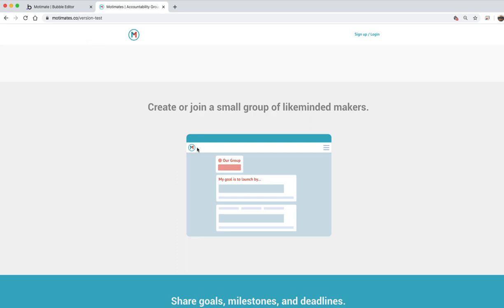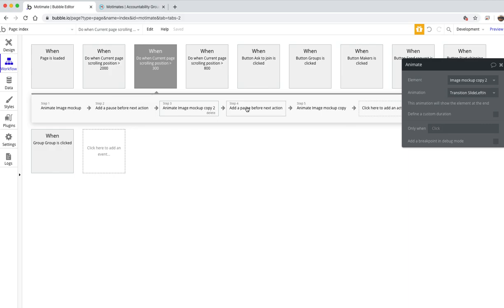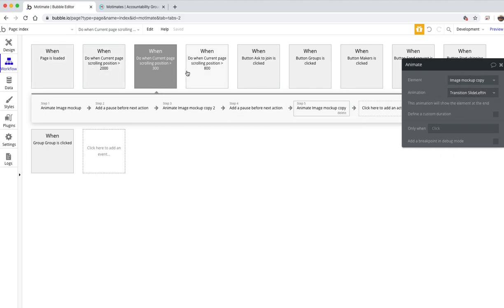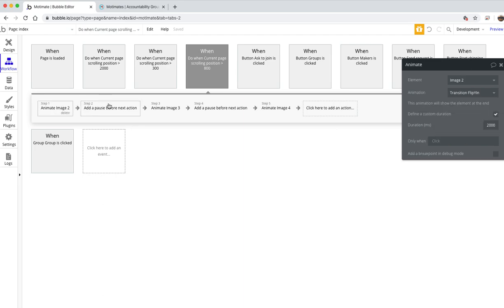So I did a little hack, and that was I exported this background image as one image from Photoshop. I also had our group and my goals to launch by on different layers within Photoshop, and I exported them both as separate images, but exactly the same size as this underlying image. So our group is actually an image that's this big, and the same for my goals to launch by. So that way, all three images are the same size. So when you resize the page, they act in exactly the same way. So this looks the same on mobile, which was really tricky to do otherwise. So I've just said, add a pause, then bring in the text, slide in from the left, then add another pause, and then bring in the rest of the text, and so on. So same for the next images.